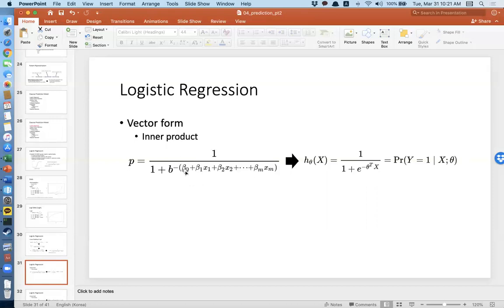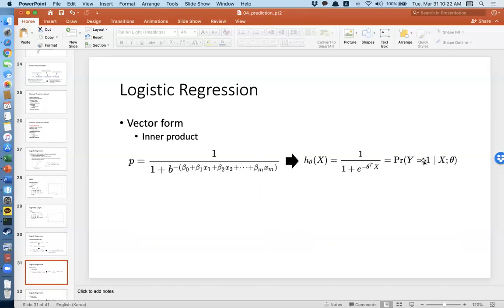And if you change the notation from beta to theta, which is the parameters or the weights of your logistic regression function, then you can write this as theta transpose x. Given an input feature x, this represents the probability that your outcome will be true, like a winning probability, the chance of winning.